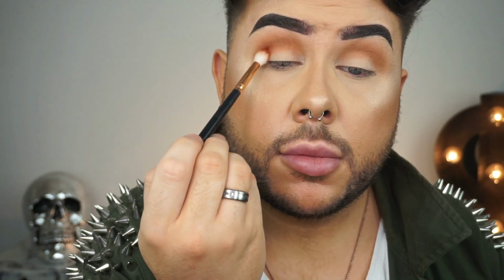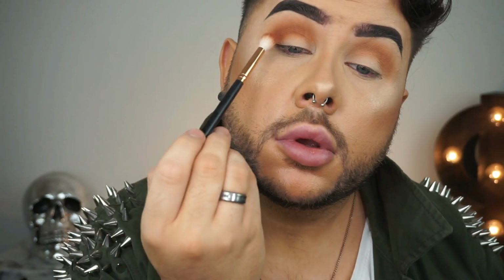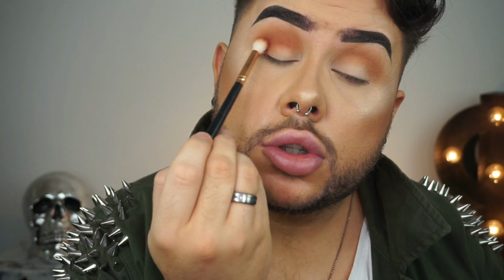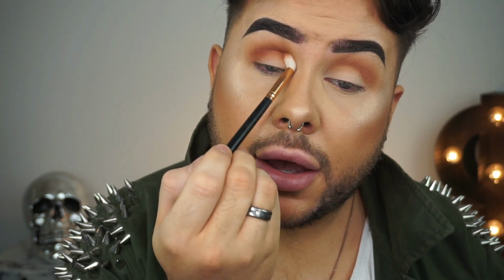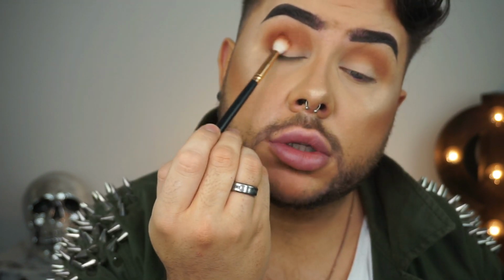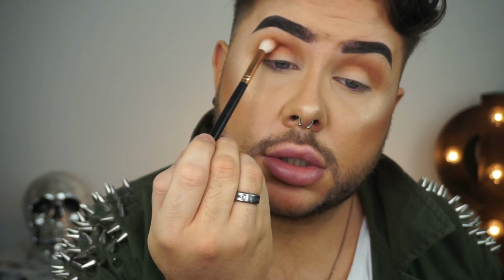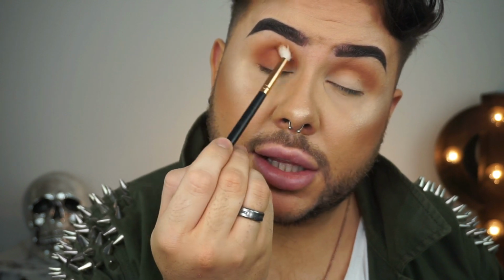Then with that same R37 brush, I'm going in with the shade He Devil, and I'm just again concentrating that colour in the crease, window wiping back and forth. And I just really want to make sure the colours are really well blended. I'm bringing that slightly down to my lid as well, just to get that blend going really nicely.